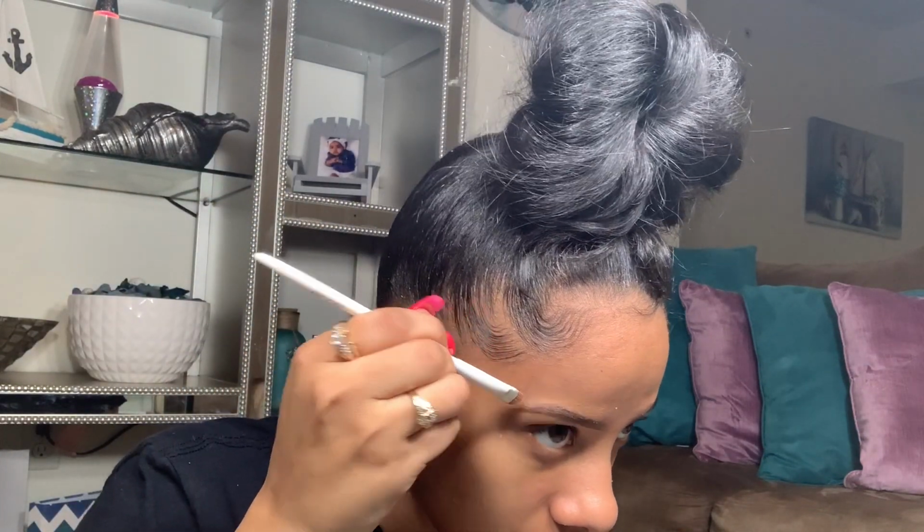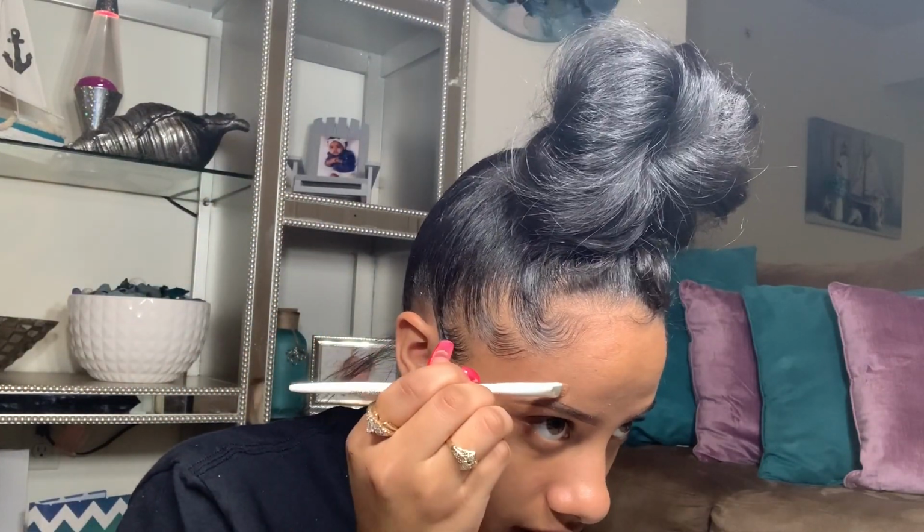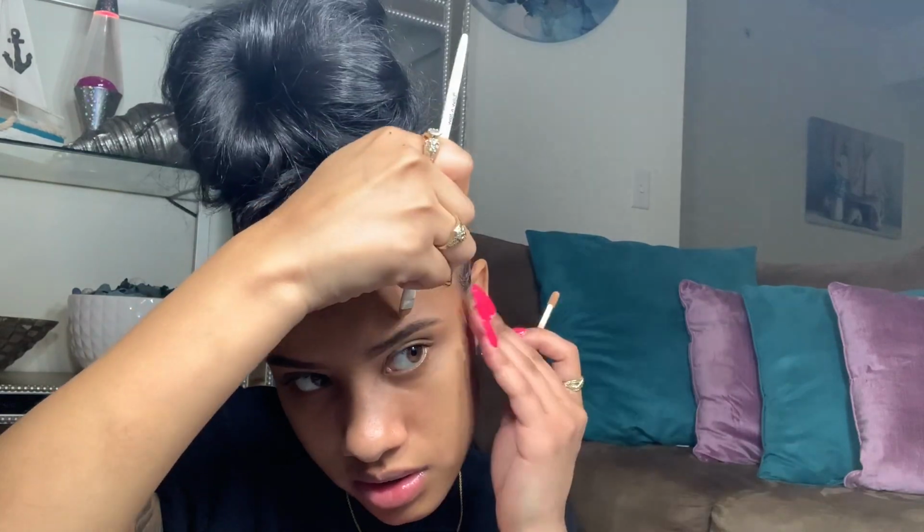So I'm gonna use my NARS concealer. I'm gonna conceal my eyebrows right underneath them. I'm gonna go to the other eyebrow. I go on the top as well with concealer. Just go with the flow of the real eyebrow.